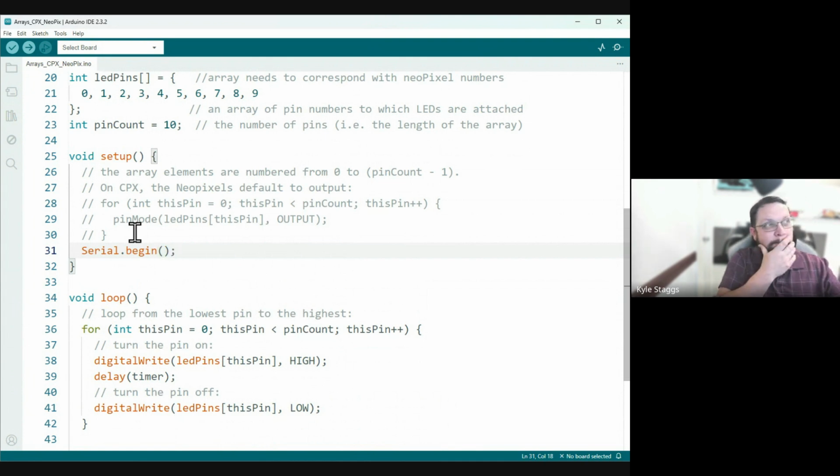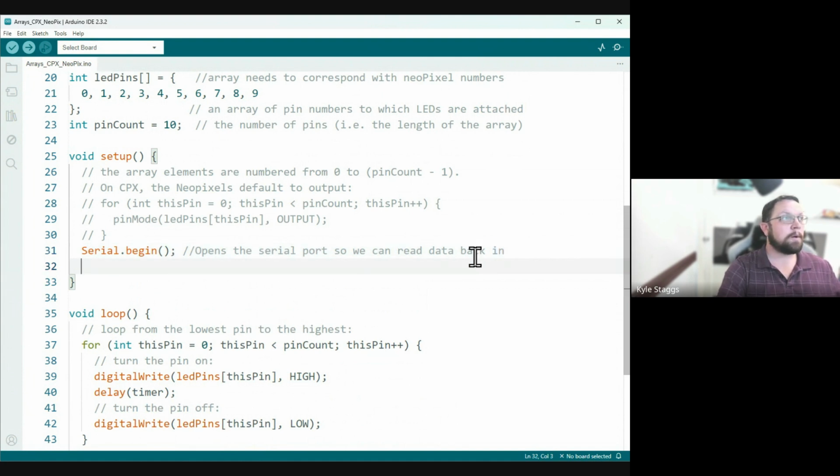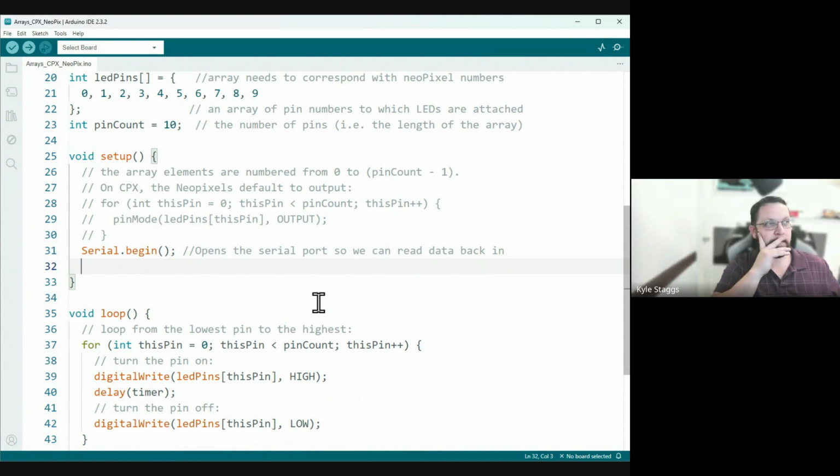What else? What else do we need here? We're doing something that requires this. Maybe. Go ahead.